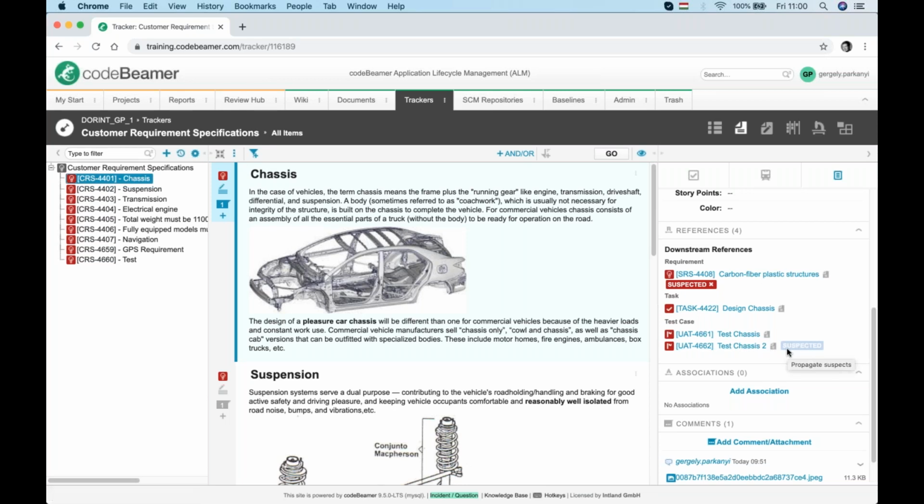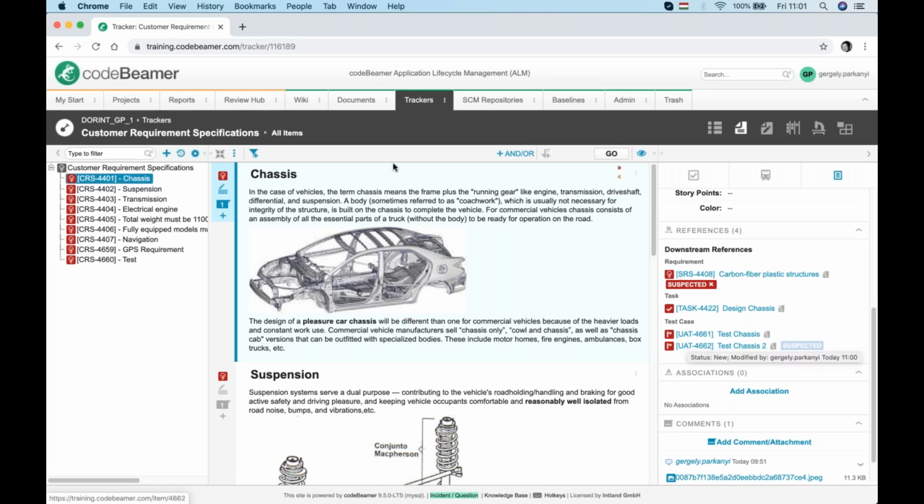So as soon as this changes, we need a warning sign to appear on the lower level items. And you know, up until today, once we got into configuration, it's kind of a given. A lot of our customers just ask me, Greg, why do I see so many suspected links propagated? What am I doing wrong? And the answer is nothing. There's just a connection, a reference type connection between the two objects. And that reference is set up so that it propagates suspects in your best interest. And if it's not your best interest, you can turn it off. Now you know how. You just need to navigate to the field that's responsible for the connection and then remove the propagate suspect checkbox. Same way as I selected it, you can also uncheck it.